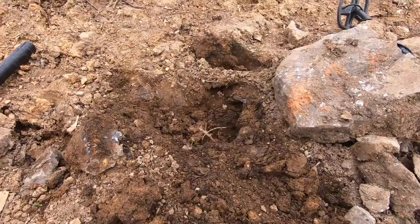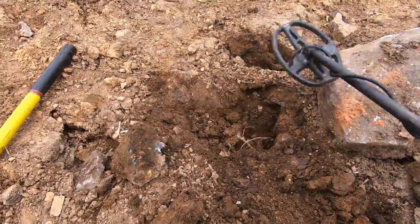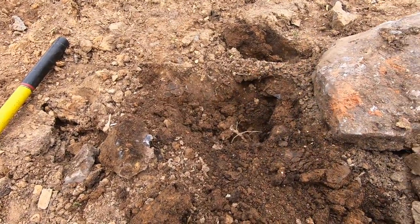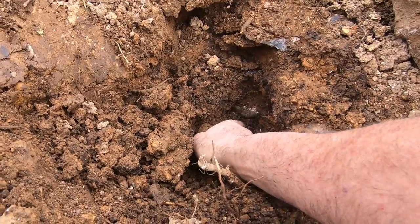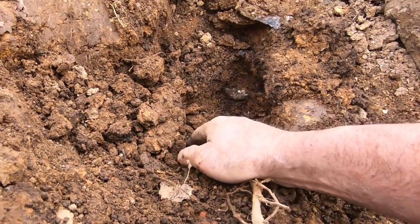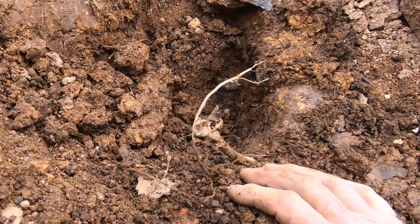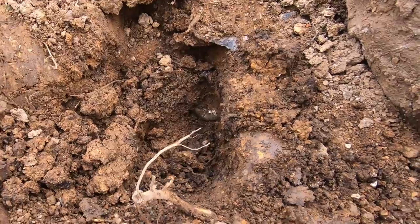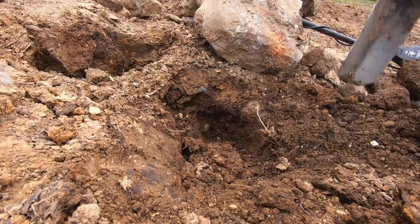Promise you on that. I checked it with a pinpointer and I could tell it was pretty deep, so I pulled some rocks out and it still sounds good in the hole, but I can see it right there. Looks like a Vienna sausage tin. Actually, it's not a Vienna sausage tin, but it's not a good metal, at least not a metal I would associate with Civil War era stuff. So I'm gonna go ahead and dig that. Probably not gonna be too exciting, but we'll just dig it together.